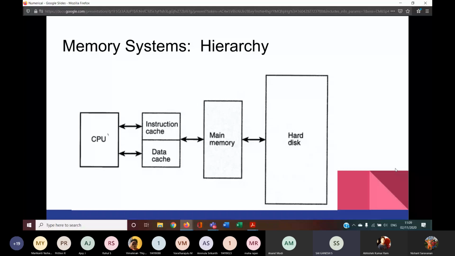This memory organization works in a way that we know the CPU can only interact with the fastest memory because the CPU is very fast. When the CPU comes in direct contact with the hard disk, it takes a lot of time. It is in no way efficient. So the CPU generally interacts only with cache. In order to increase the speed, whenever we are in search of some information, it goes from the hard disk into main memory, then into cache memory, and then into the CPU. This is the way we speed up the memory system.